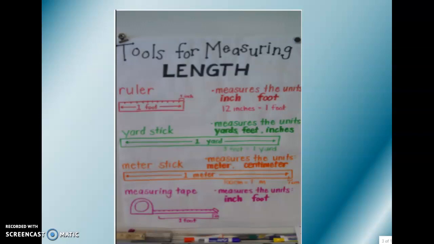Then we look at a meter stick, slightly bigger than a yardstick. It measures units in meters. So 1 meter, you can see, is slightly bigger than 1 yard. It also measures in centimeters, decimeters, and millimeters. And that's why all those words come into play right now, and they're so important. You can also use a measuring tape, especially if you are building and you need to measure the length of a board or something like that. People use measuring tapes for sewing. People use them for all sorts of things. So measuring tapes are another tool that we use to measure length.